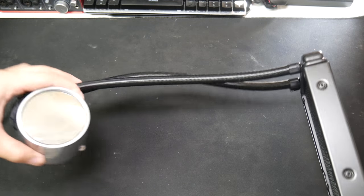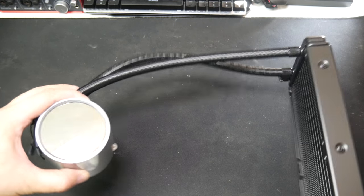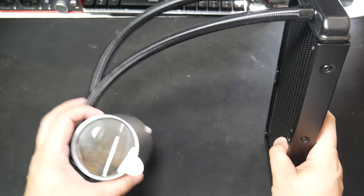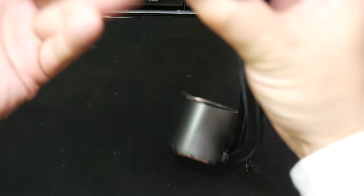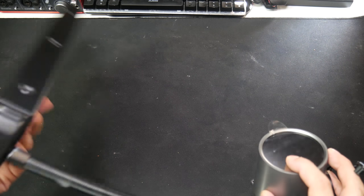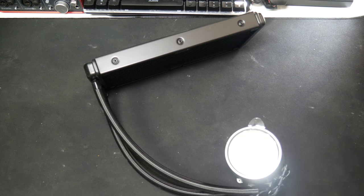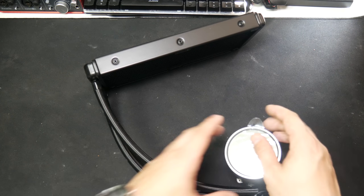So as you can see with the braided tubing here, with the size of it, it's not very long. I said this with the Deepcool Castle. It's going to be perfect in the front of a mid-tower case, like the NZXT H340, your Fractal P series. But if you go in a full tower, it needs to be top mounted, because you just haven't got enough tubing left. I just wish the tubes were a little bit longer. I did say in my Deepcool Captain video that I don't like NZXT coolers because I think their tubing's too long. These are just a little too short.